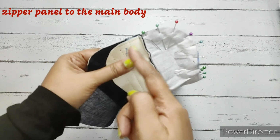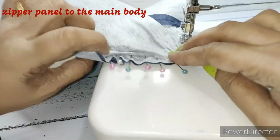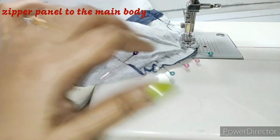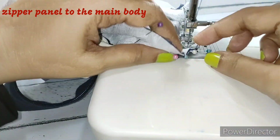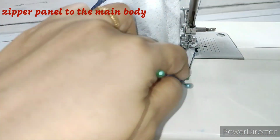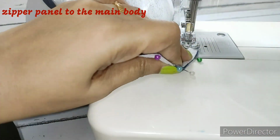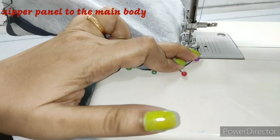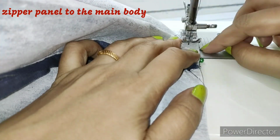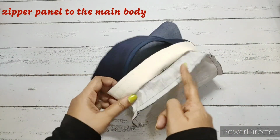Now from here we will be stitching the main fabric. We have pushed it out of the way, so only the lining fabric will be stitched all around now. So one side of our lining fabric is done, and this is how it will be looking. Now we will do the same on the other side also.